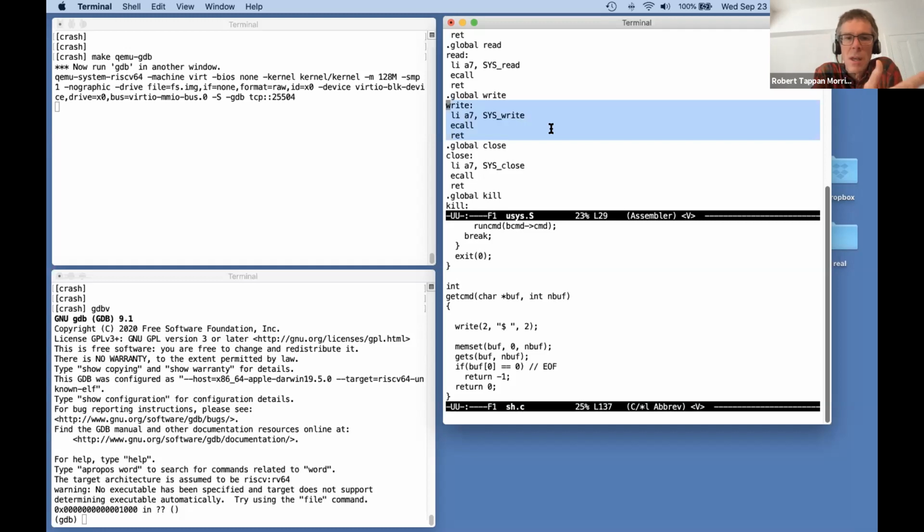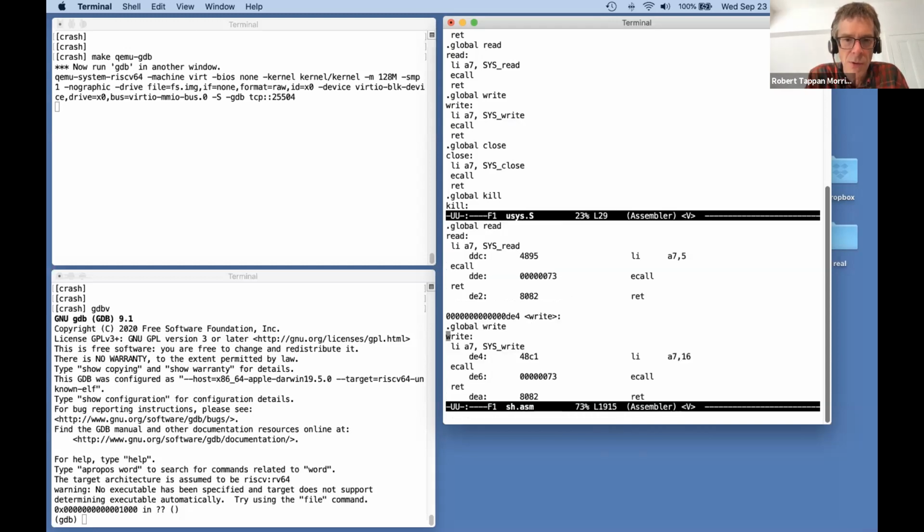The kernel does its thing. And then when the kernel's finally done, it returns back into user space to execute the instruction after the ecall, which is that ret that returns from the write library function back into the shell. To show the system call part of this, I'm going to start by putting a breakpoint on that ecall instruction. We need to know its address, of course, but we can find that by looking in sh.asm, which the xv6 compilation process produces.